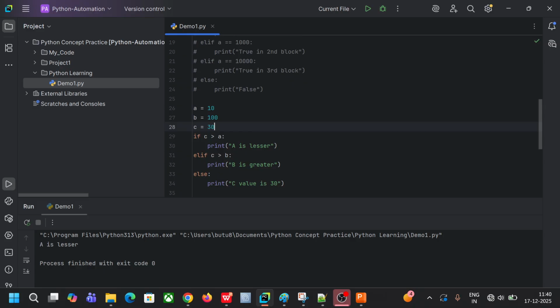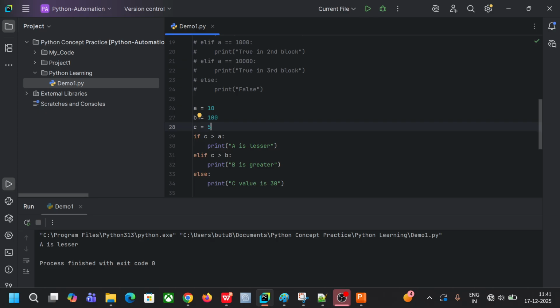Okay, let's take one example of C lesser than A. Suppose let me take this one as 5. So what should be the answer?